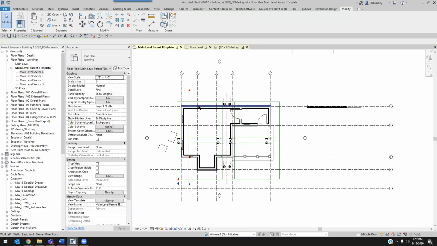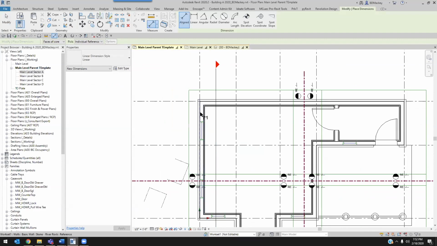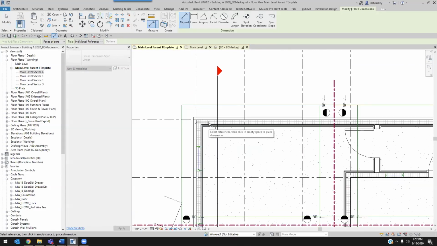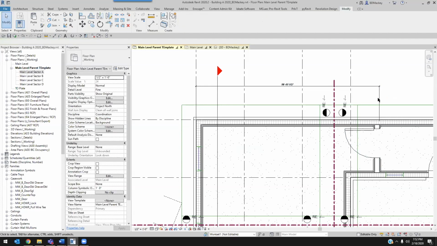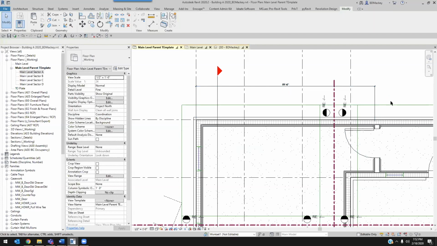The same thing is true for me when I dimension. I might want to be getting the face of the wall or the face of the stud, but I don't have to zoom in to see what I'm doing. Just grab the center line of the wall or something, grab the other center line of the wall, and then when you're done, just click this grip to move it to something else. I don't want to be dimensioning the countertop. I want the finished face of the wall. Dimension to the center line of the wall, click the grip, and now you're at the face of the wall.